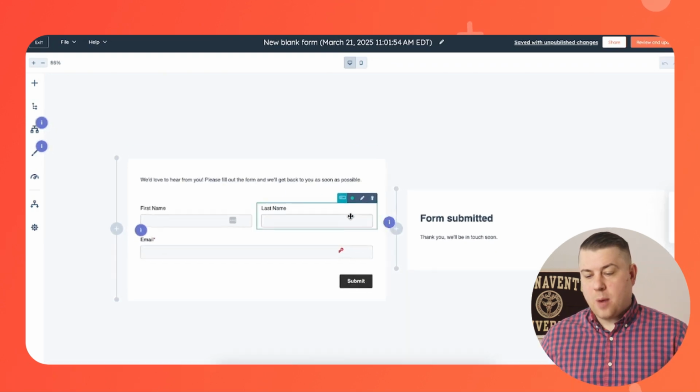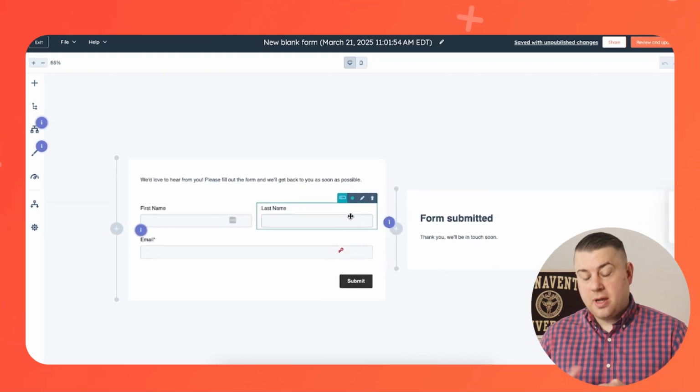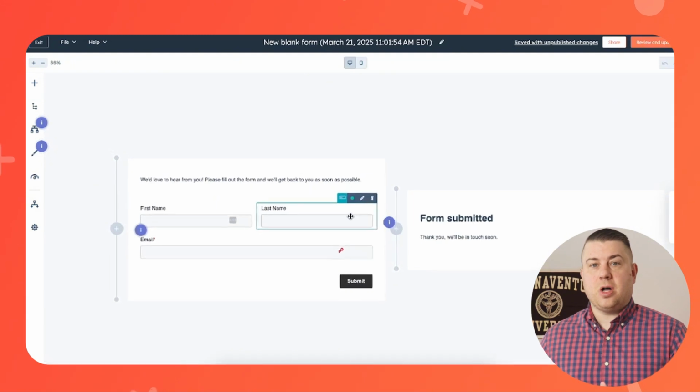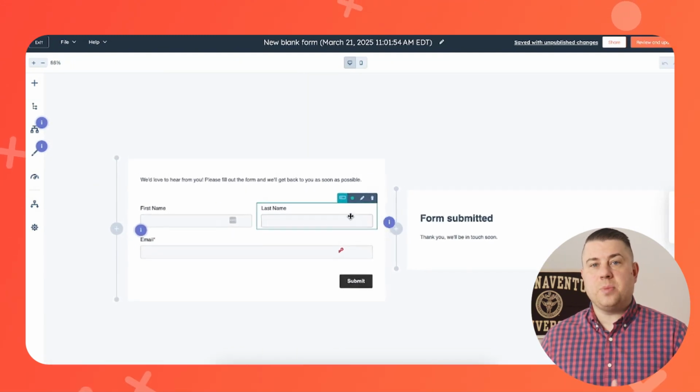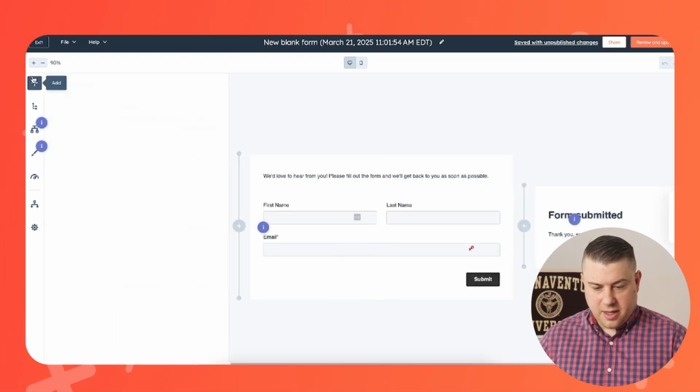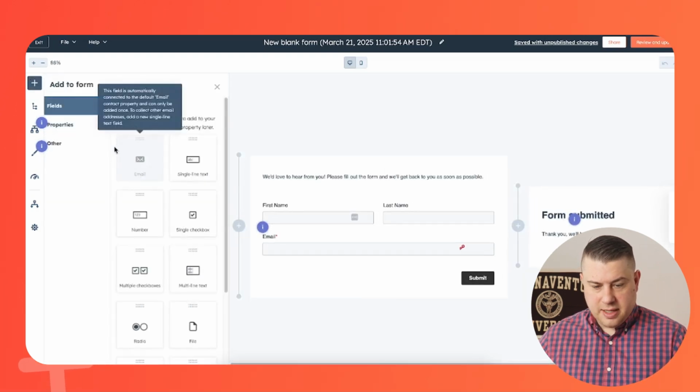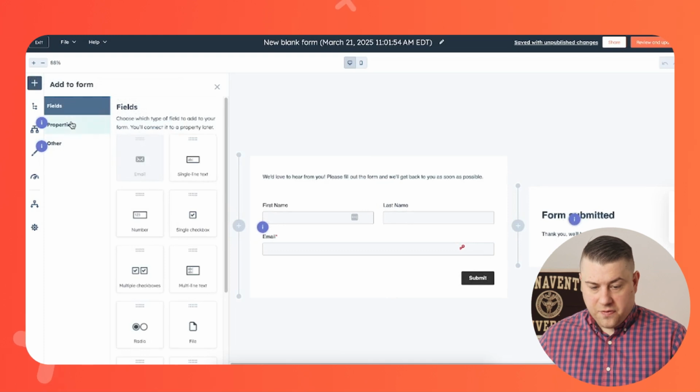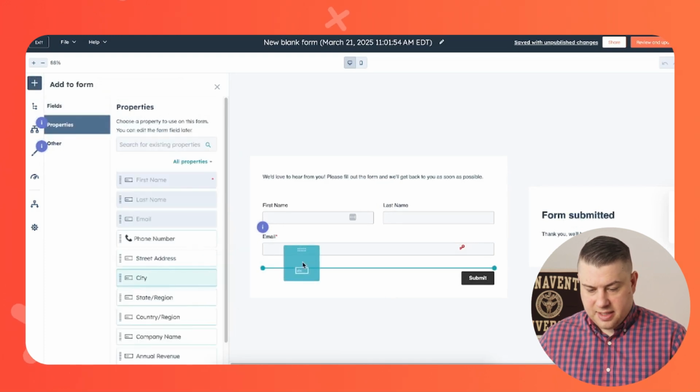We're not going to address that now, but one thing that is sure is when you actually break it into smaller steps, you increase the likelihood that people are actually going to convert. So right now I have this basic editor here, and what I'm going to do is pull from my properties and add city right here.